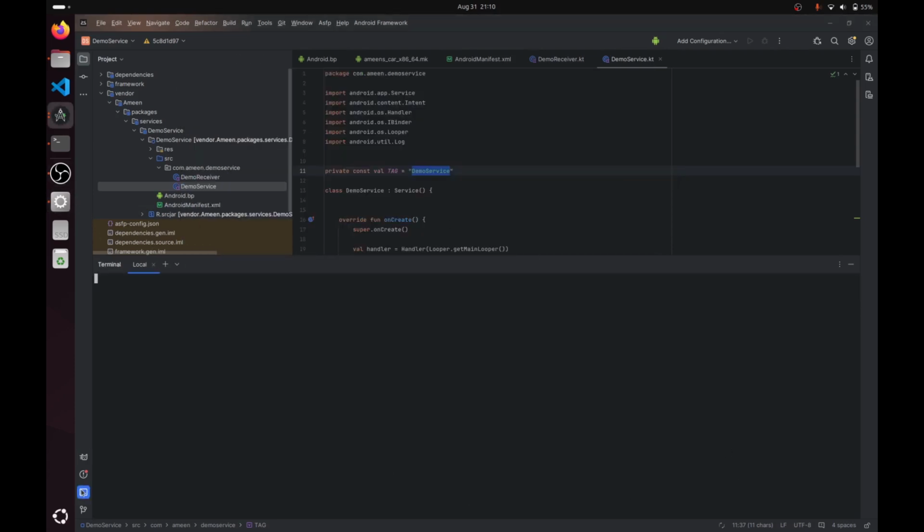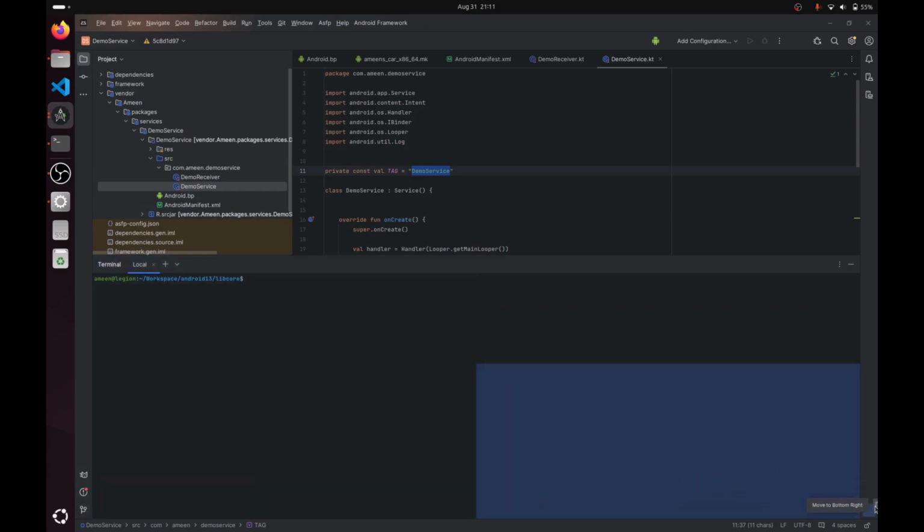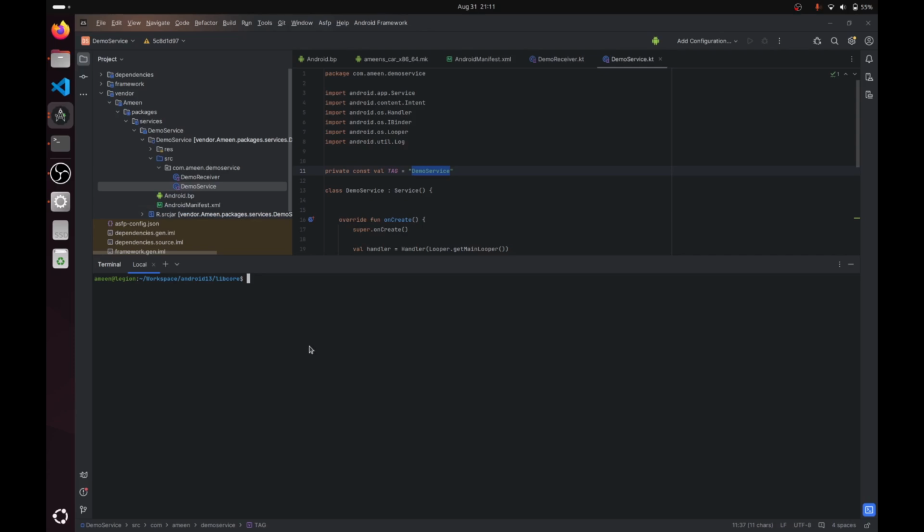That's the terminal, I'll keep the terminal this side. Okay, adb devices, it's there. adb shell, pm hyphen A. What is that command? ps hyphen A.